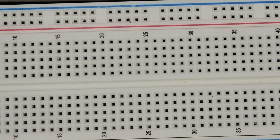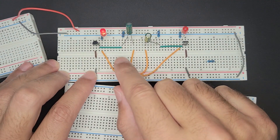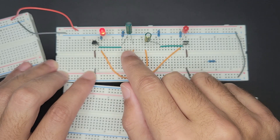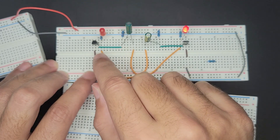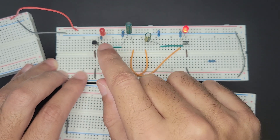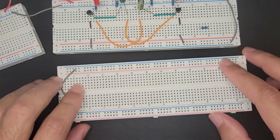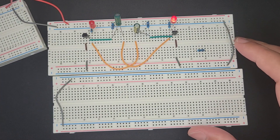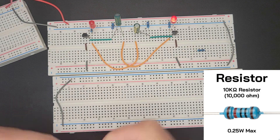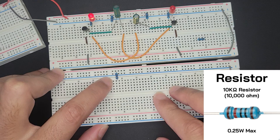I have this other breadboard right here. I think the main idea with this is the capacitor charges, and at a certain point it allows the collector to go to ground. But until that point happens, the LED is the only path to ground. And that's what I thought I was doing before, but I'm going to try it this way. So I'm going to connect a 10K, just how I have it here pretty much, and he'll be the guy that charges our capacitor.